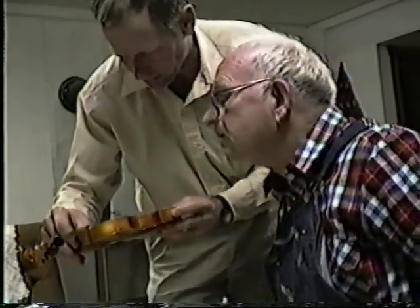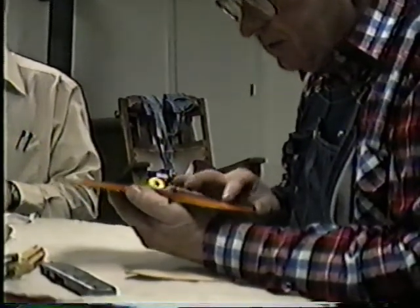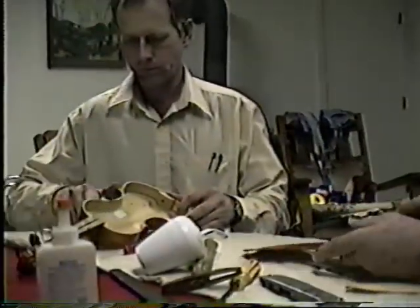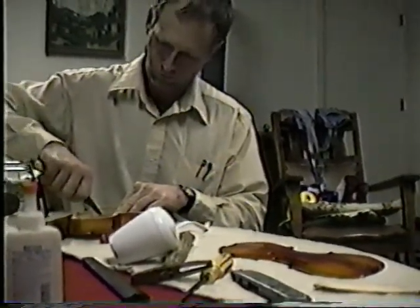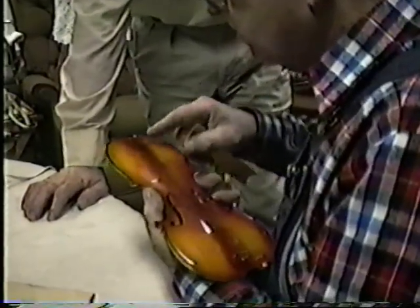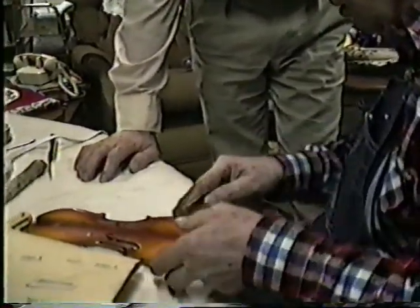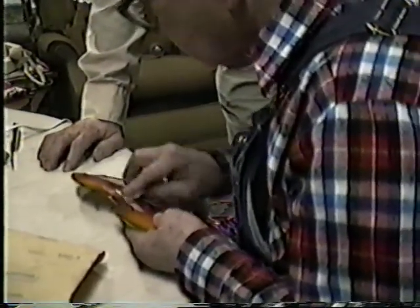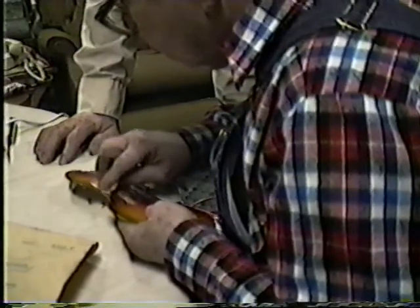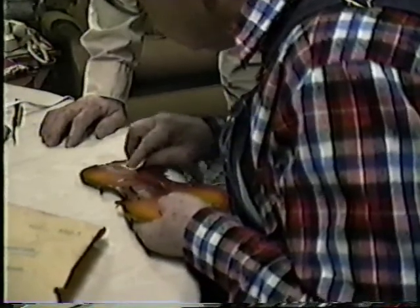This is a lot better quality. Yeah, it probably is. I don't know how to put that thing back on there. Oh, no, the wood's not burnt to make the color. It's just a color that's sprayed on over another color. And I don't know how to overcome that, unless we, of course, had some more red spray like that.